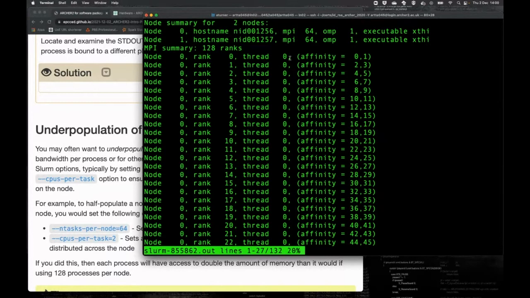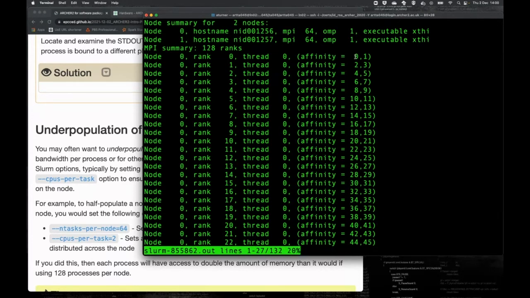Okay, the number of threads is still the same, and you can see now that the thread affinity, rather than just being pinned directly to core 0, actually says it can use core 0 and core 1, and then the next one could use core 2 and core 3. So each of the processes has access to 2 cores in the NUMA region.